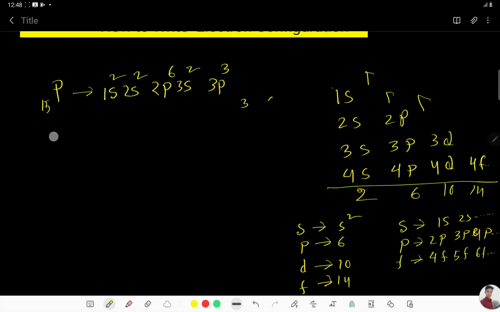Okay, now let me tell you about the electron configuration of the phosphide ion. So what will be the electron configuration of the phosphide ion? You know that to write the electron configuration of an ion, you always have to think about the neutral atom. So in a neutral atom, phosphorus has atomic number 15, that is, it has 15 electrons, and for these 3 charges you need to add 3 more electrons. That is, in the phosphide ion you have 18 electrons.